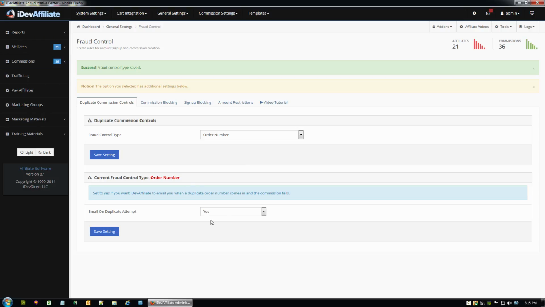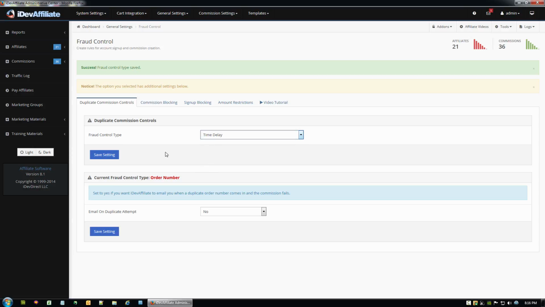So your modifier here says if an attempt is made to allow that secondary commission in, do you want to receive an admin email saying, hey, a commission tried to come in, but we stopped it, it didn't go through? So the question is, do you want to receive that email? I always say no. This is my favorite setting here. Order number, no. That way the system is doing its job, it's protecting against duplicate commissions, and you're not being notified of it. You don't really need to be notified of it. So that's my settings that I like to use.